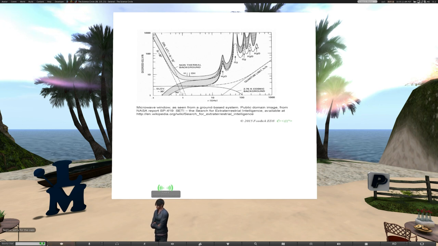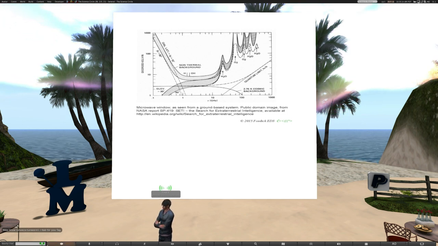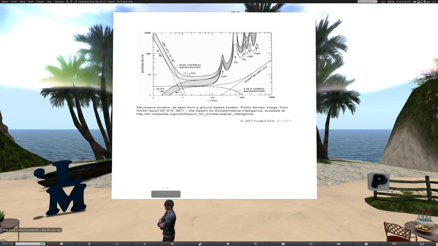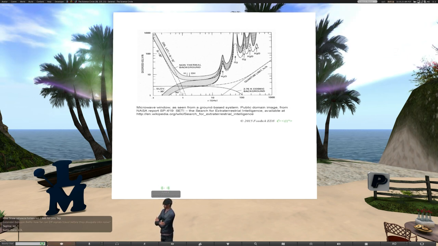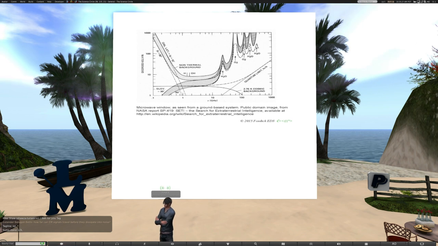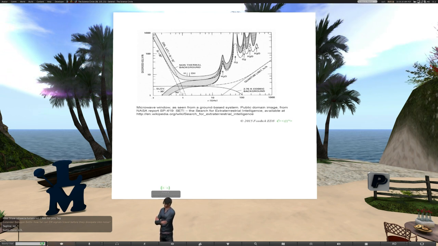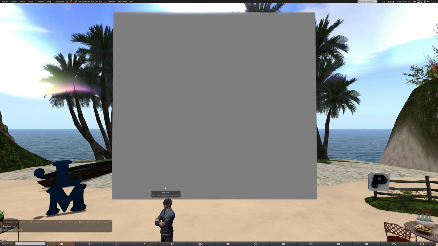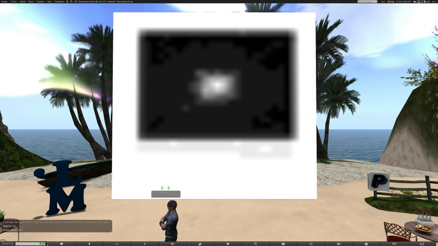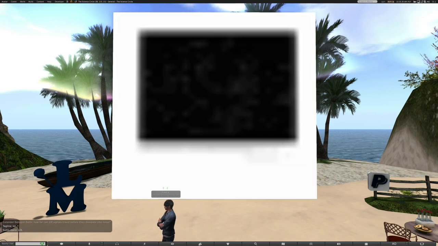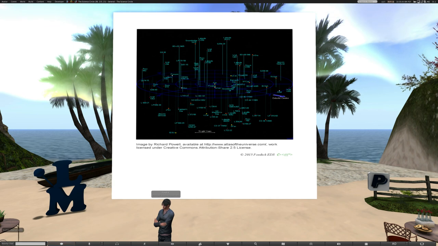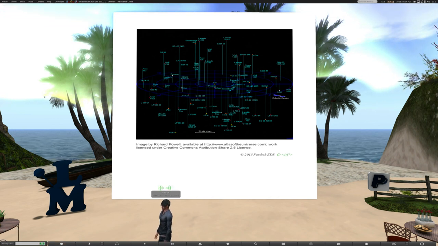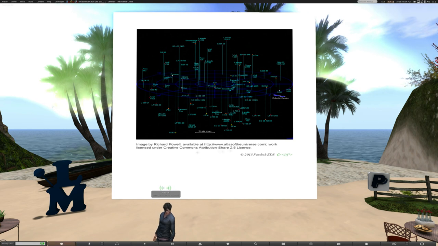So let's see. Now, expanding it even further in terms of where you would look for life in solar systems beyond our own, maybe I'll pull up this slide. Let me pull up one of my later slides. Let's see, page 3. Hold on one second for me, please. That's not the one I want. It's just taking a little while for these slides to load now. So this is one that I wanted.